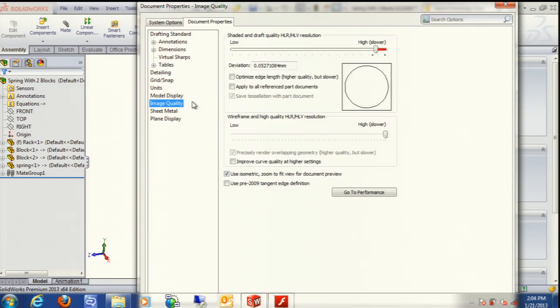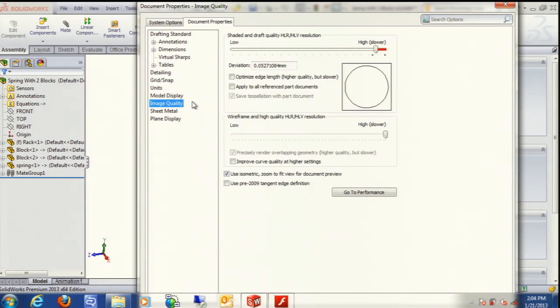So as we start our models and we start working with things, a lot of you guys probably aren't the first people in your company to be using SolidWorks. Some of you are. Some of you are in charge of setting up your templates. Some of you don't have any control over it. But it's important to come in here and check things out. This has got a huge performance impact on people.